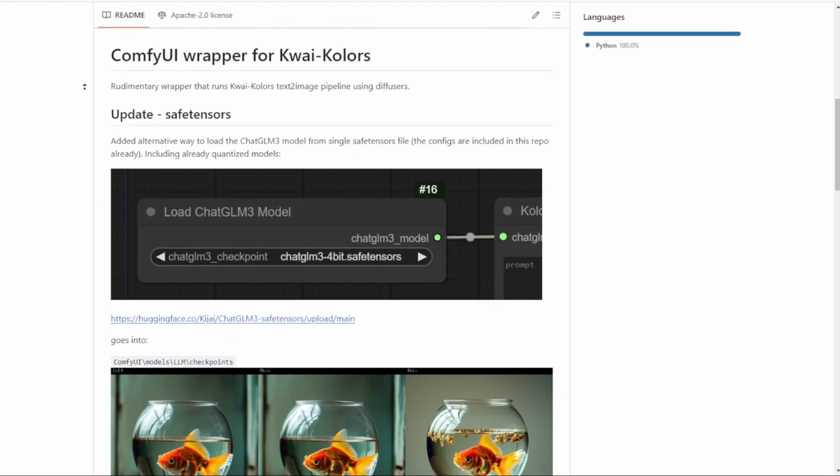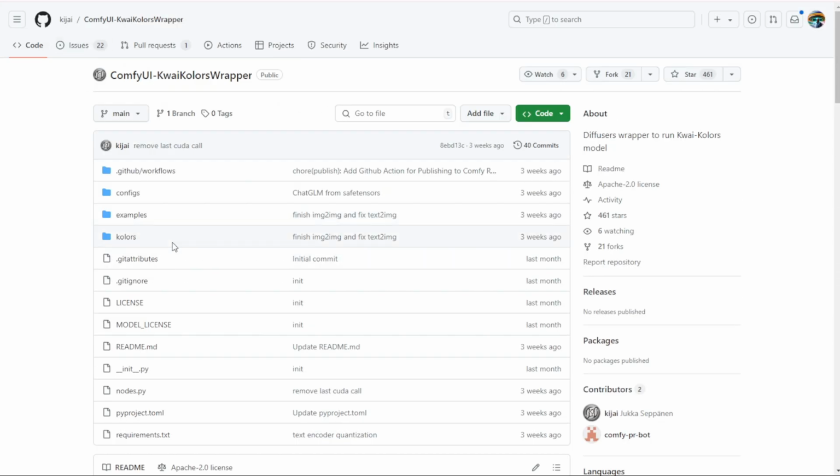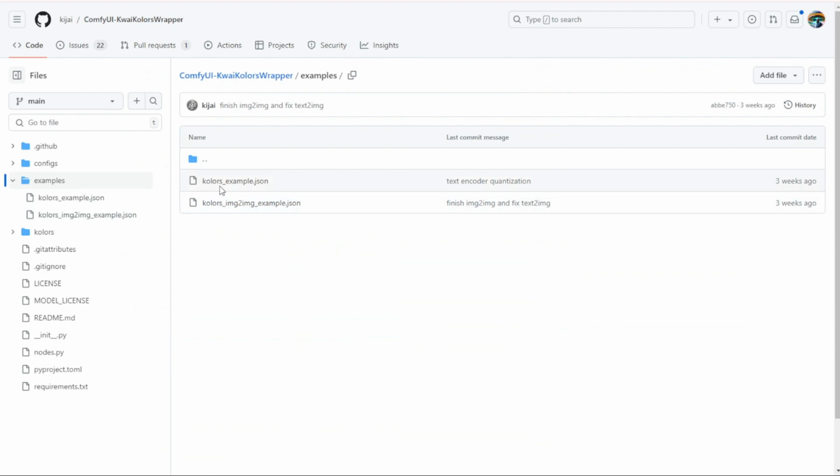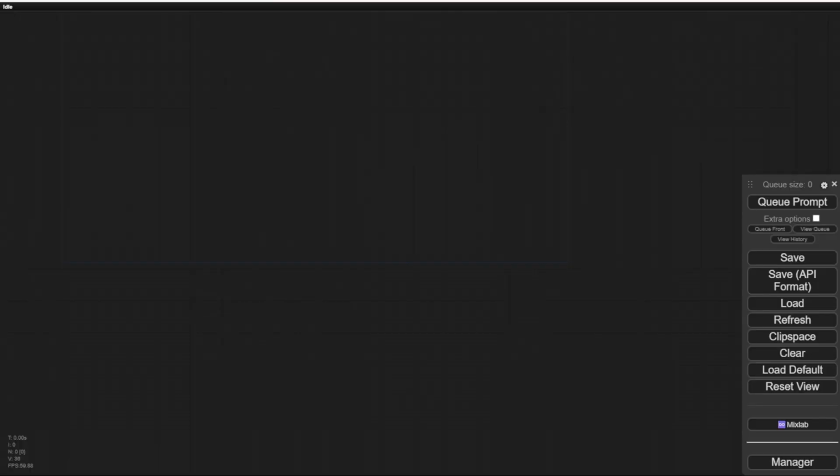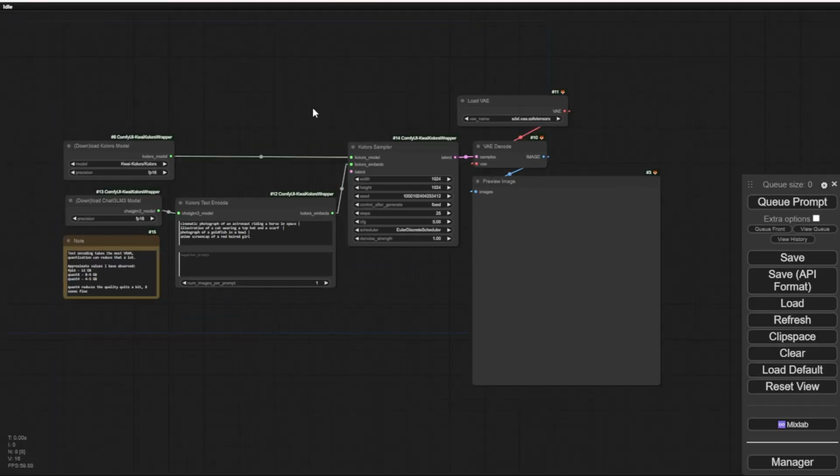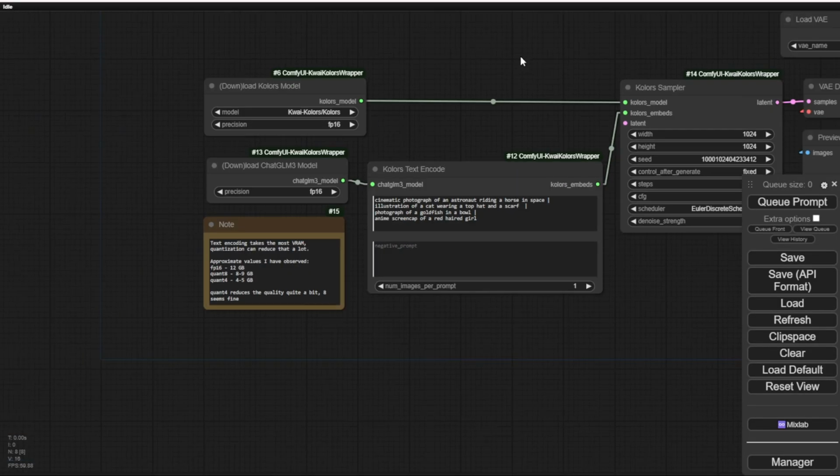After you restart your ComfyUI, you will have the examples folder again here. It's very convenient. Most new GitHub projects have an examples folder to check the basic features of their custom nodes. These custom nodes use Kolors for text to image and image to image. Go to your custom nodes folder, then to examples, and you will see these two workflows to test. Here I have the text to image workflow, which is very convenient to try out.